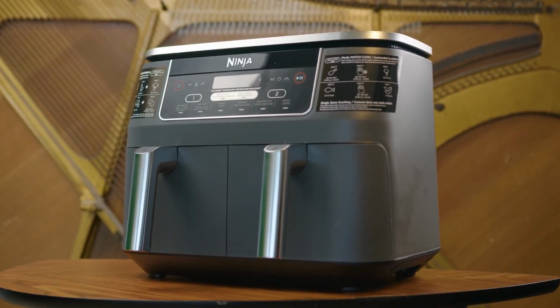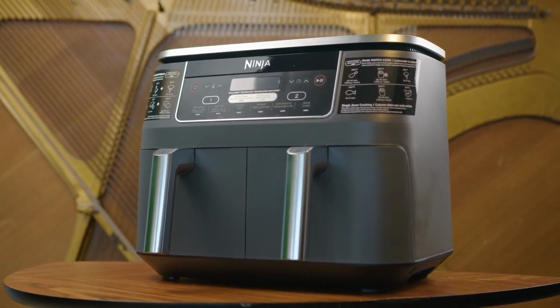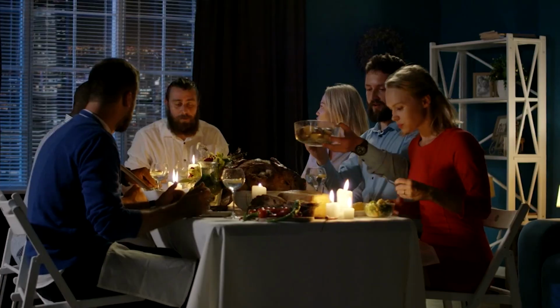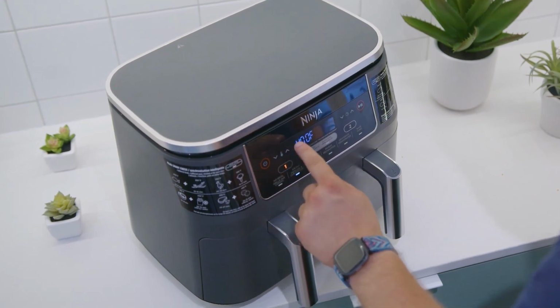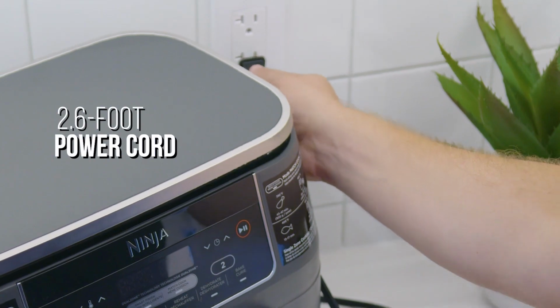But as an overall comment, the Ninja DZ201 Quart 6-in-1 air fryer is an excellent choice for anyone who wants a versatile and convenient appliance for their kitchen. Its match cook and smart finish technologies, along with its large capacity and multiple cooking functions, make it a standout option in the crowded air fryer market.